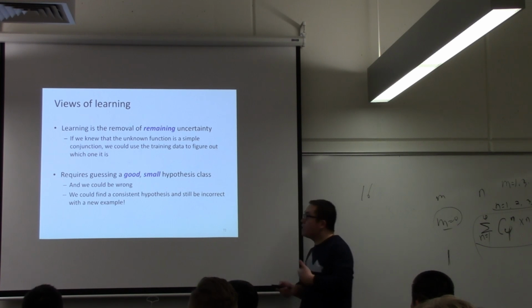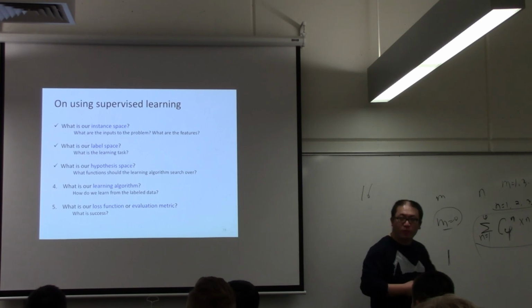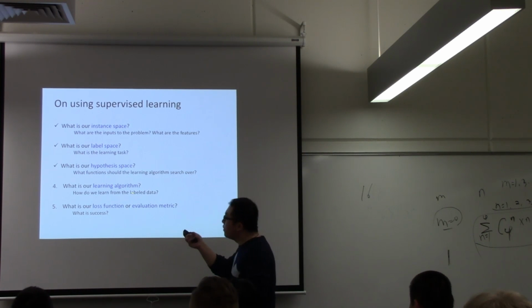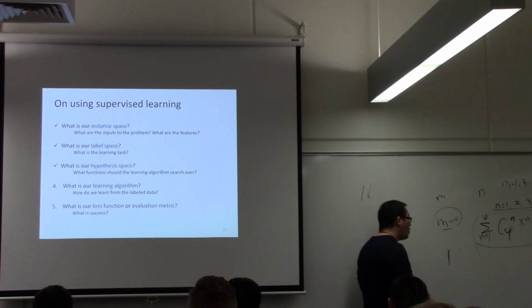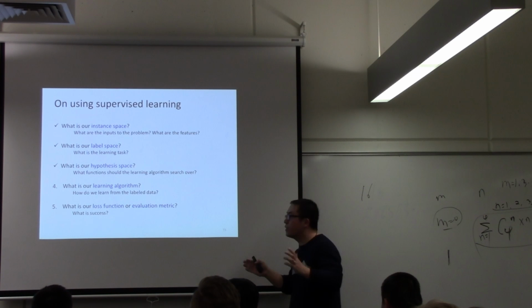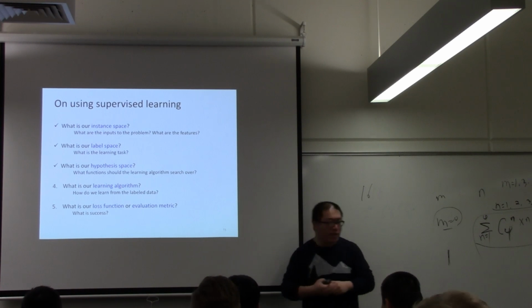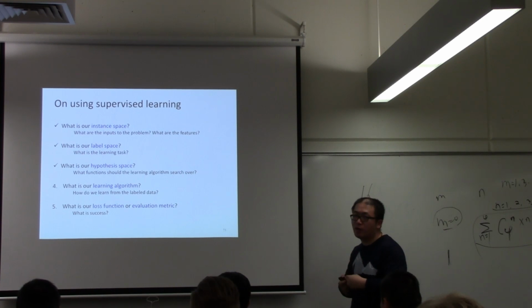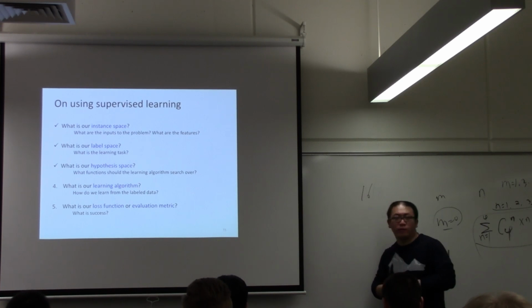Okay, that is pretty much what I want to mention about today. And regarding the remaining two questions, what is our learning algorithm, and where are our loss function and evaluation metric? I want to explain those problems by introducing different classical machine learning algorithms. So from the next lecture, we'll introduce the first classical learning algorithm called decision trees. And see you next Monday.